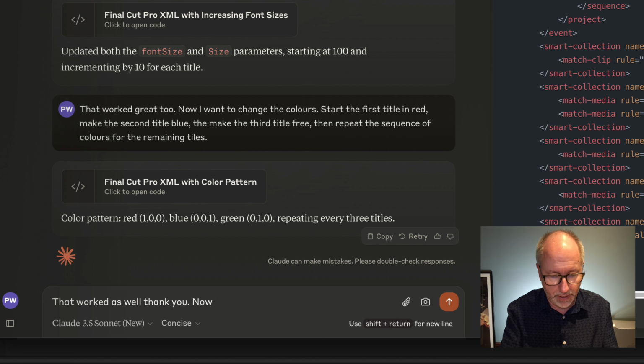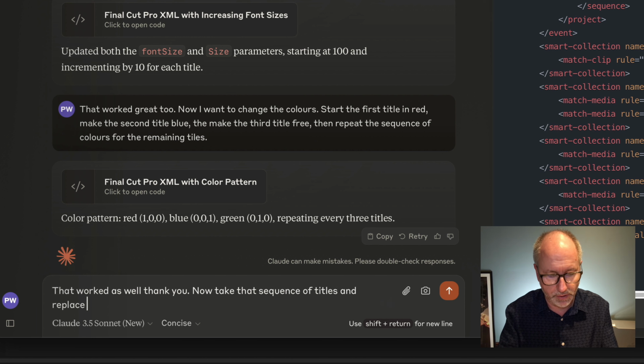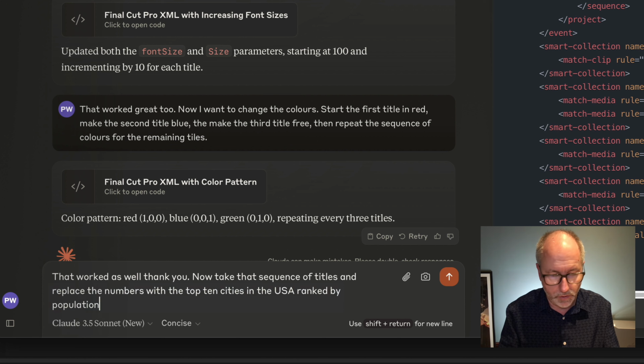Now, take that sequence of titles and replace the numbers. This is where it gets great, with the top 10 cities in the USA ranked by population. Give it a bit more information just to help on the first one.